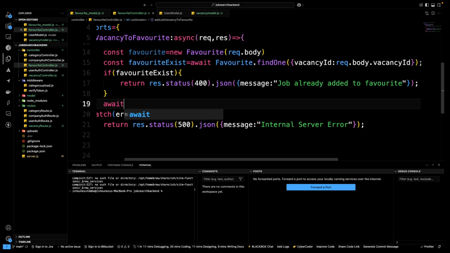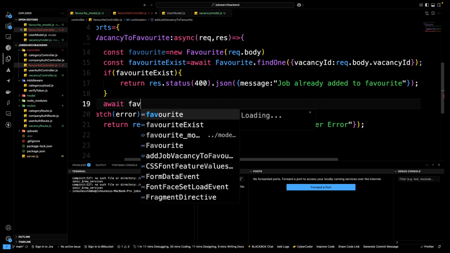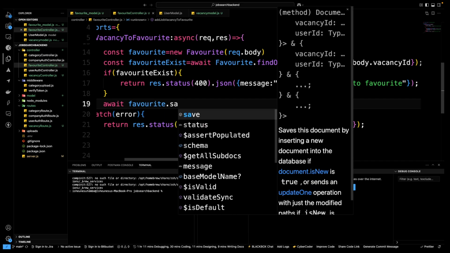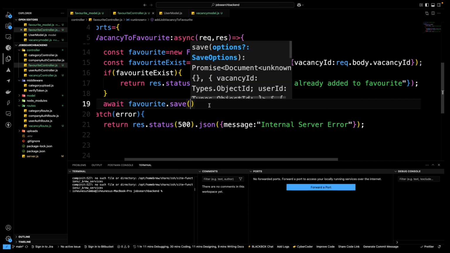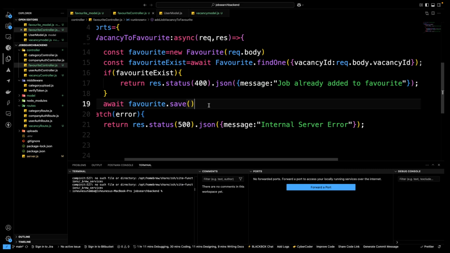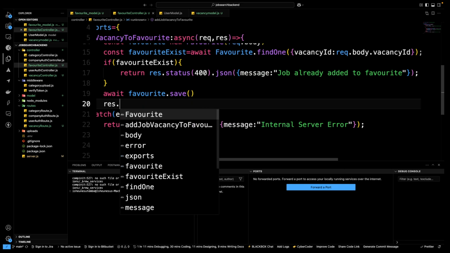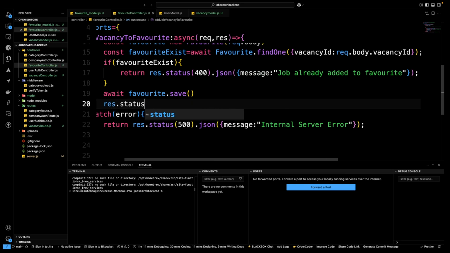And then after we have checked, what we'll simply do is we'll just save the favorite to the favorite schema, right? And then we'll just display a response.status for 201, right?